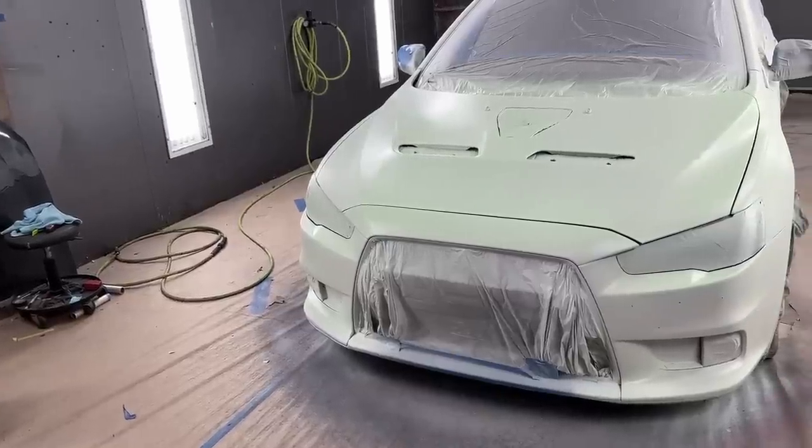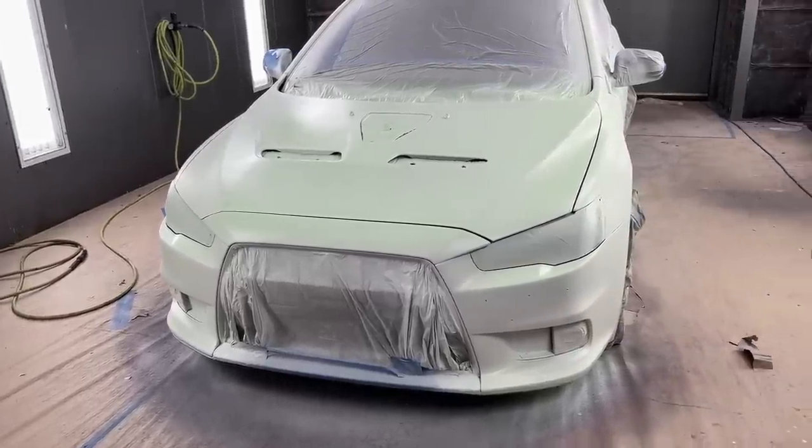Well, we've got our first coat down at 75 grams per gallon, and as you can see, we are nowhere near the pigment load that we need to be. You can barely see the color on the car at all. This is gonna take a lot of powder.